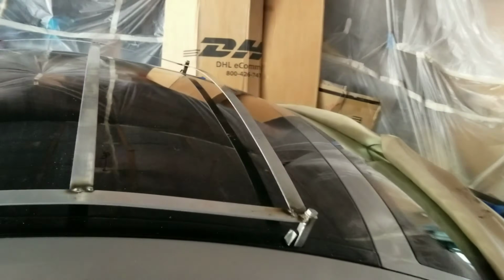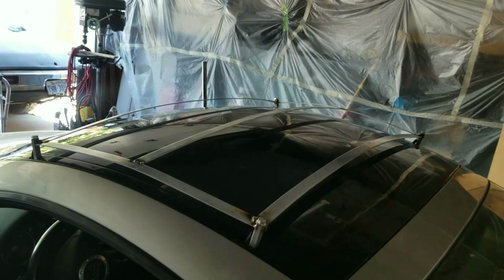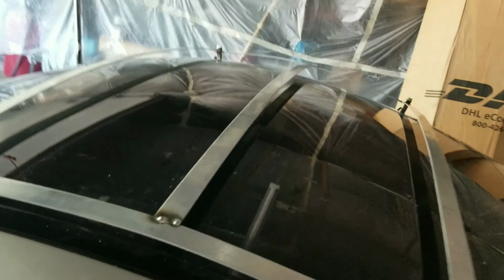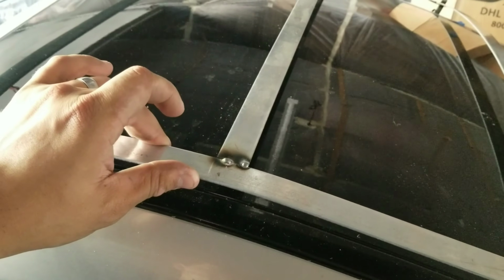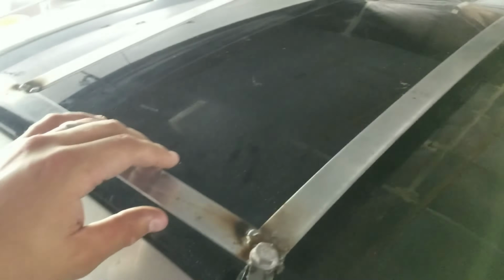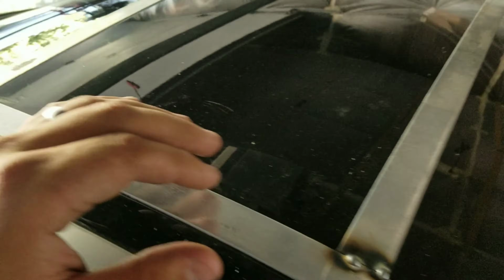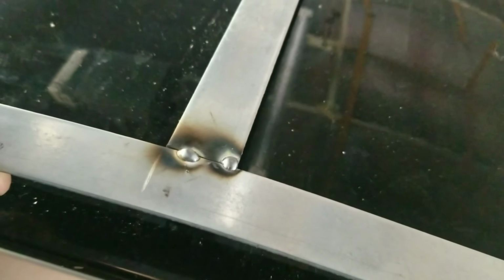Alright guys, quick recap of what I just did. I put in all of the ones that go across, and these 2 that come across here front to back. All I have in right now is just tacked in place. We're having some issues with the welder because for some reason it wasn't getting enough penetration, but after we got the settings down, the tacks actually came out really well.